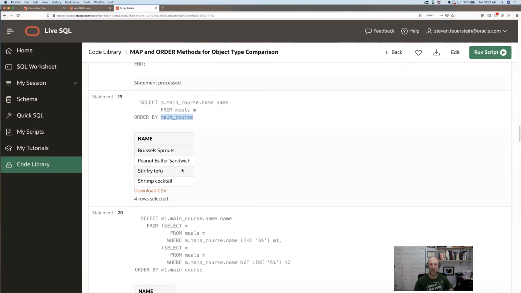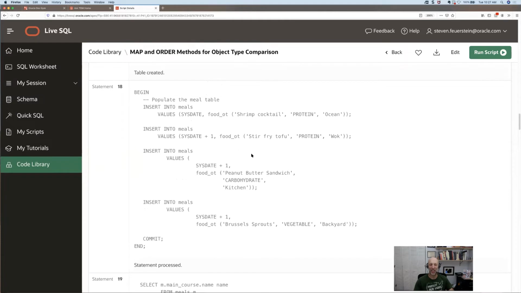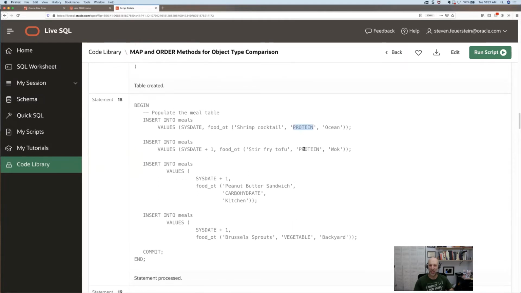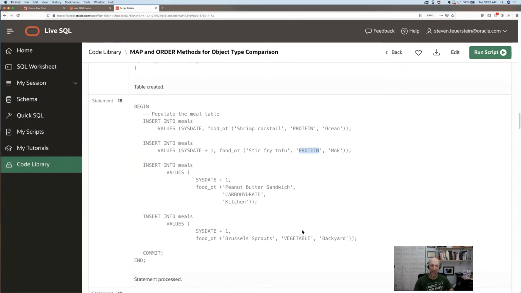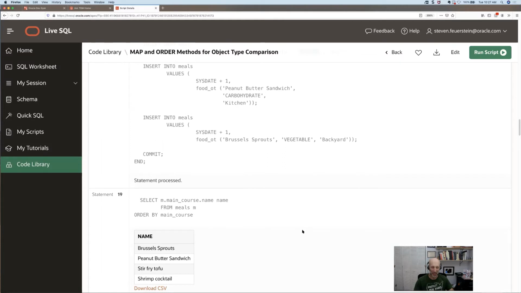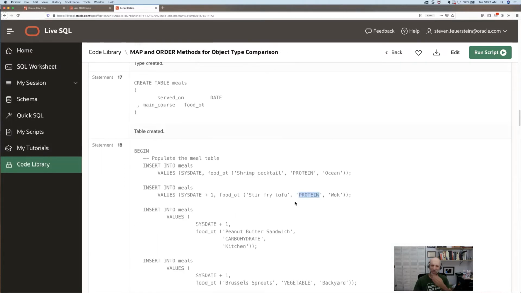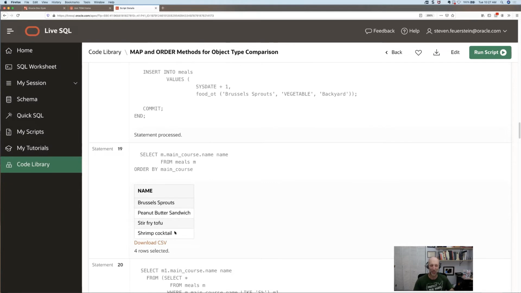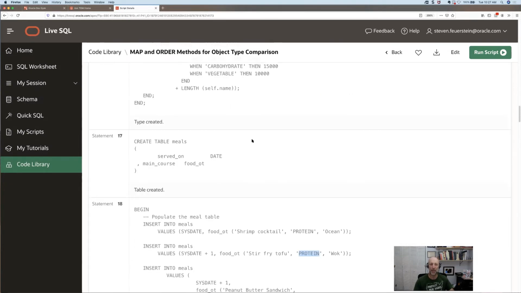I was thinking that would be annoying, but it's not alphabetical order. Stir comes after shrimp. So what it's doing is looking at which ones are protein and ascending, right, ascending. So I was thinking, wait a minute, but I thought protein had the biggest value, so wouldn't they come first? Well, no, they come last because it's ascending. So all the protein elements are at the bottom. So there's the ordering by using the map method.